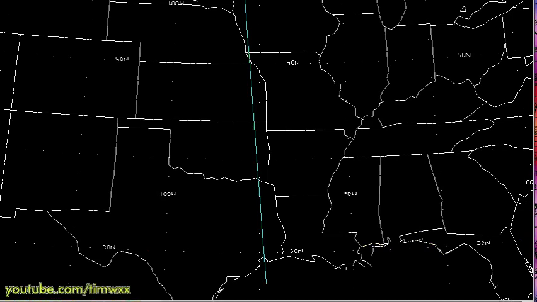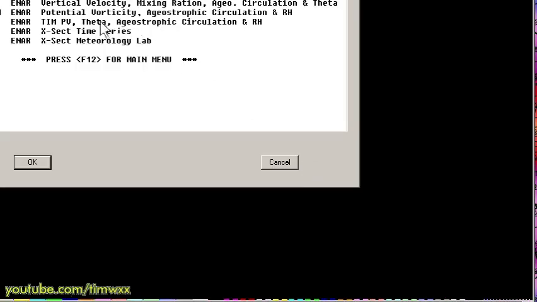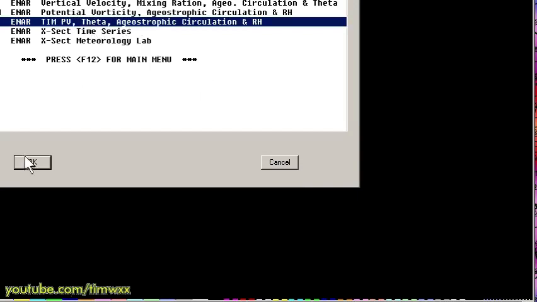And then generate that. And then I've got a product set up here where we can display that. Okay, 6-hour forecast, so that's right now. Okay, good.